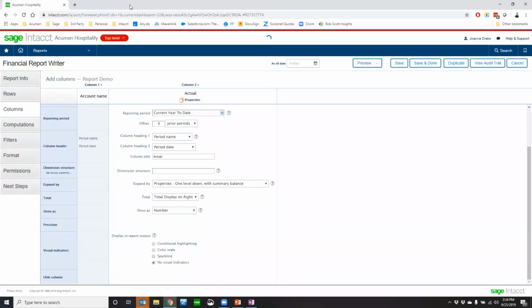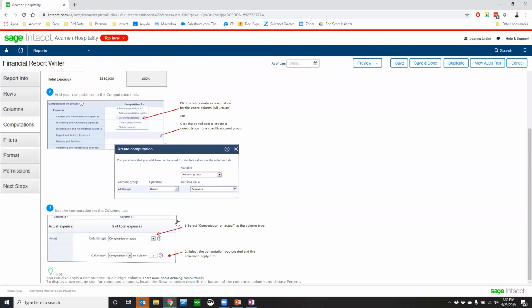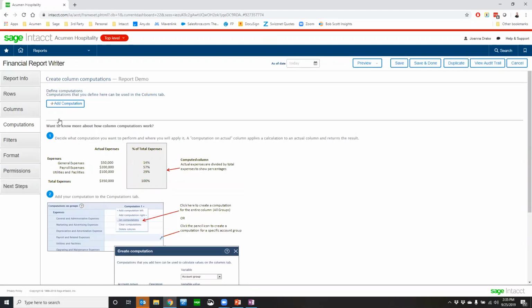So again, I'm just selecting everything right from my drop-down list, and I can do that as needed here. Once I'm quite happy with my columns, I can add computations if I'd like. So here's where we see, okay, let's do a percentage of sales, or percentage of total expenses, or let's bring in a statistic column of number of rooms and do a calculation in this report, or the head count, so we can start to do some good analysis on our reports. And what I love is, not only does it give you really good examples, it walks you through how to actually do it. Those tips are right on the screen. That's not something I added. That's all baked right into the solution.